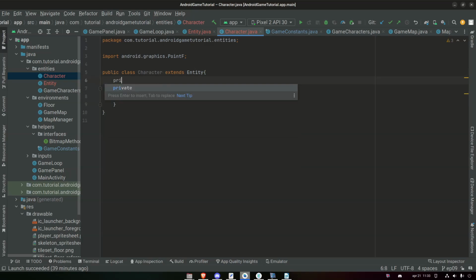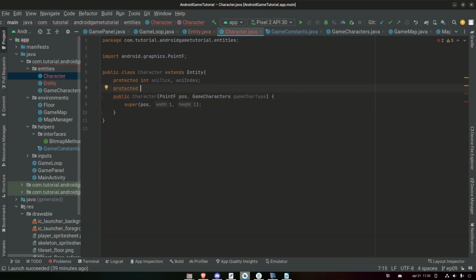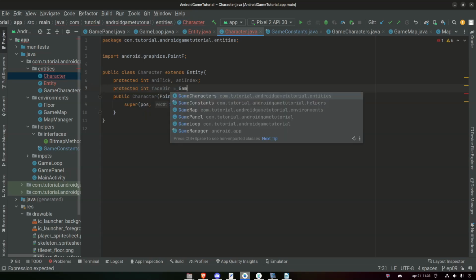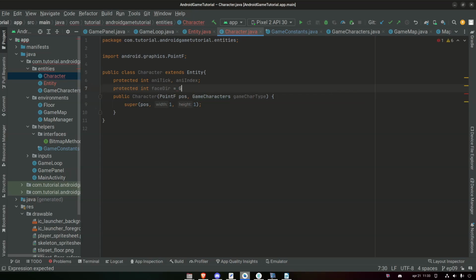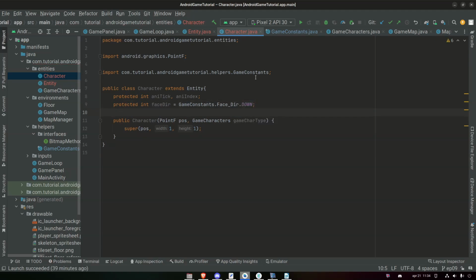Then up here, we're going to use protected again. Protected int animation tick, animation index, protected int face direction is equal to game constants, not game characters, game constants dot face direction. Let's start with down, so it looks at us.